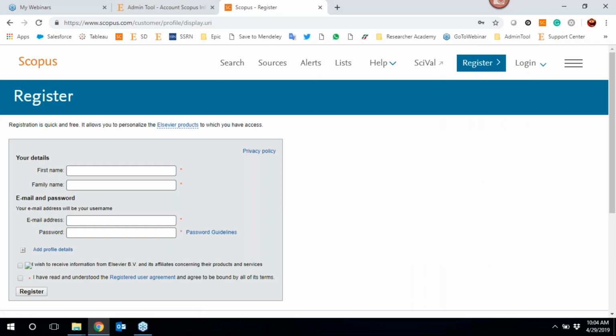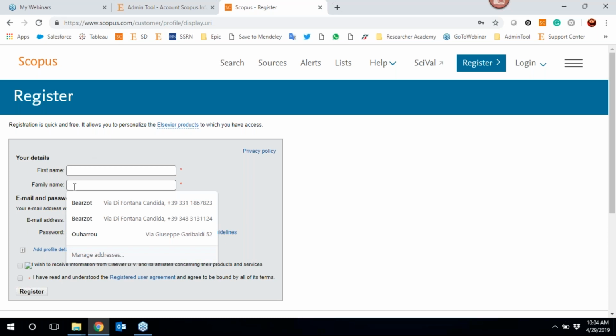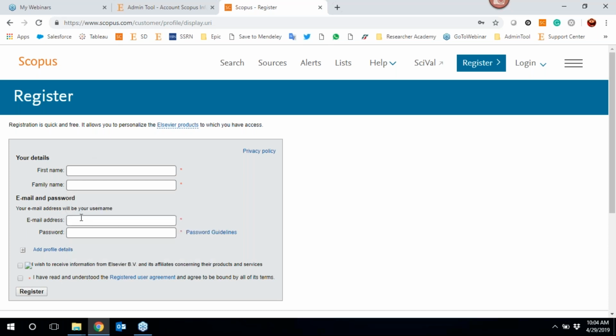In order to create your own account, you have to specify your details: the first name, the family name, and the email address. I strongly suggest using your institutional email, and then the password.